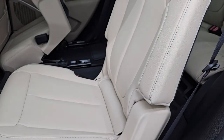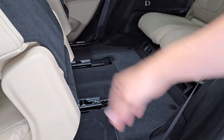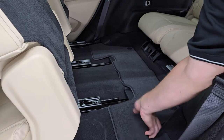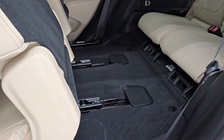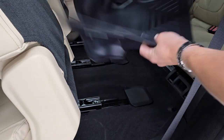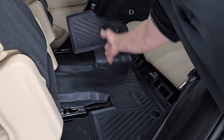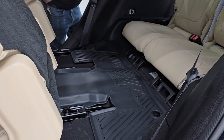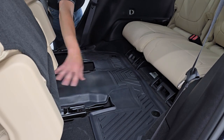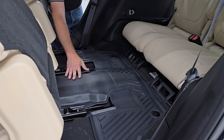I picked this Grand Cherokee because it has the tan interior seating. However, the carpeting in all these Grand Cherokees is black, so these floor mats are going to be looking like factory. You can see that the third row does come with a factory floor mat with snaps, but it doesn't protect the inside like the Yudemoto one does. Always take out the factory ones before installing all-weather floor mats. The third row one fits right in there and it has snaps as well. Make sure you have these seats up — that makes it a lot easier — and make sure these are under the lip of the seat tracks. It covers the center row in case whoever's sitting back here spills anything.